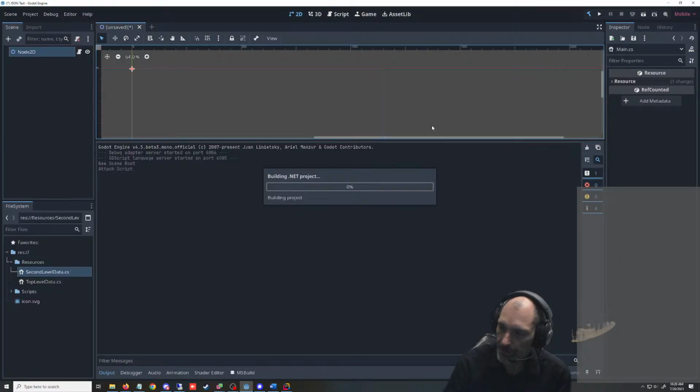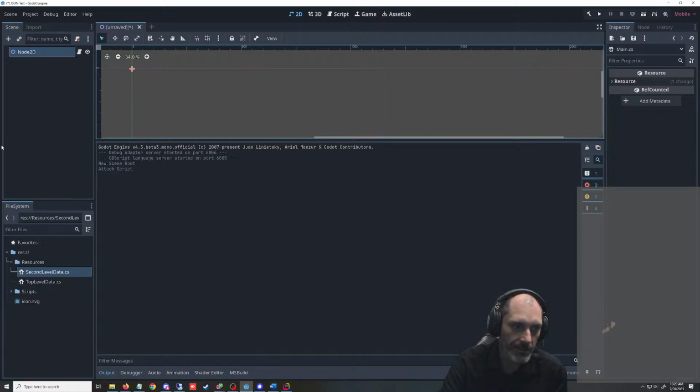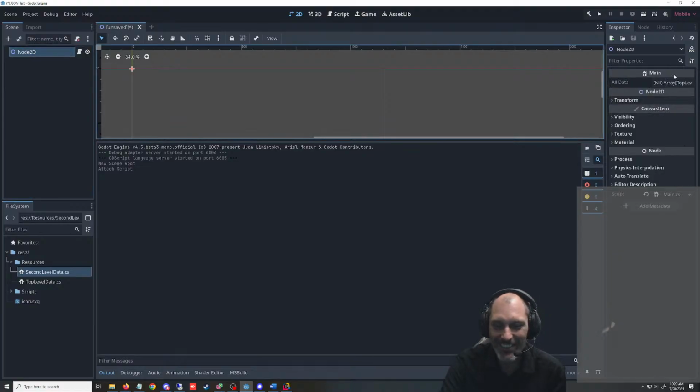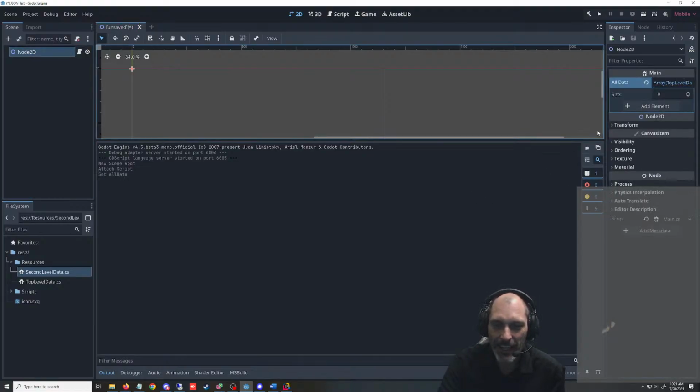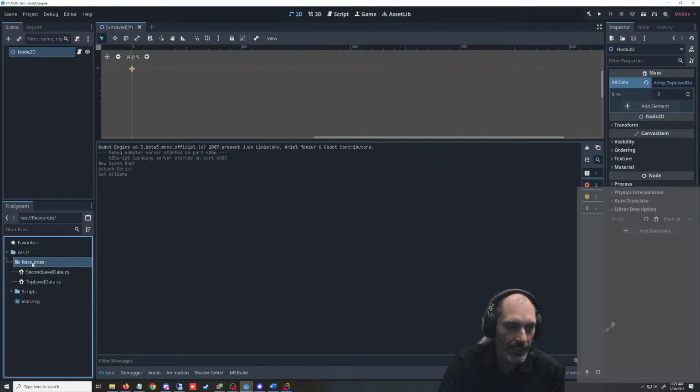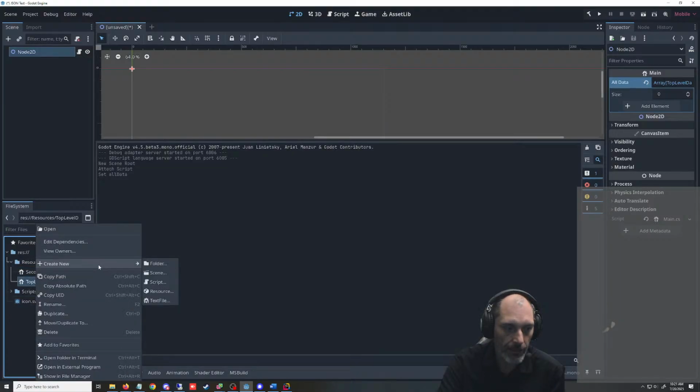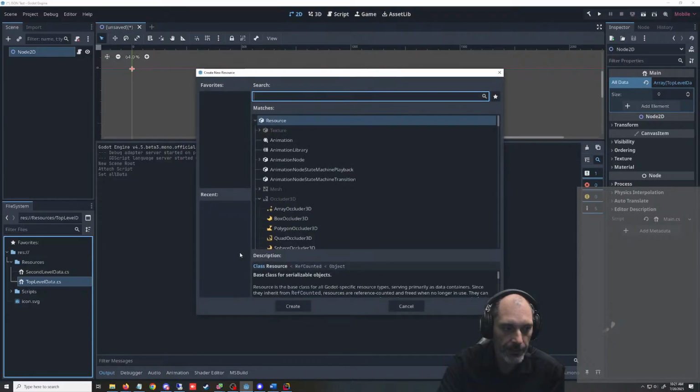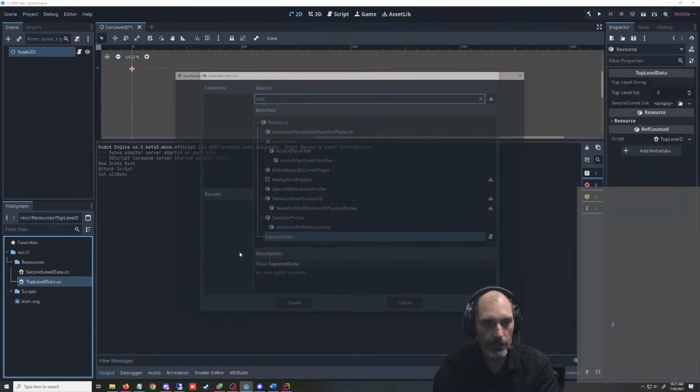We've got to build up our structure here, our testing structure first. This is going to be not very fun. Then we need to go over here, and we're going to create new resource. We're going to say top level data.